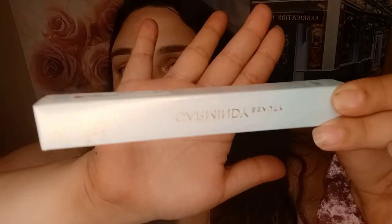First thing I picked up was, okay, the brand is Carmindy Beauty. The first thing I found was the Best Brow Forward Brow Pencil. This one's in the shade dark brown. This was the only one there, and I was like, yes, I need a brow pencil. So here's the packaging. It's like a baby blue packaging, kind of an ombre, baby blue and then white, and it's in the shade dark brown. I did not open this in store, but like I said, people were staring at me. And so, ooh, this looks pretty.